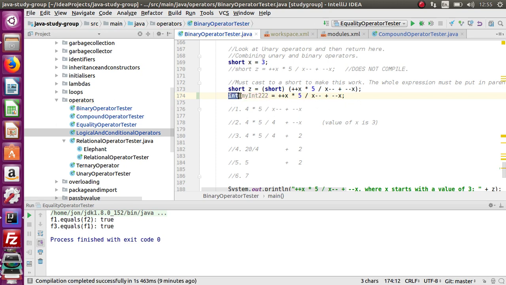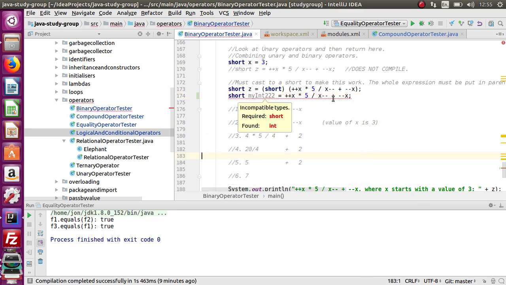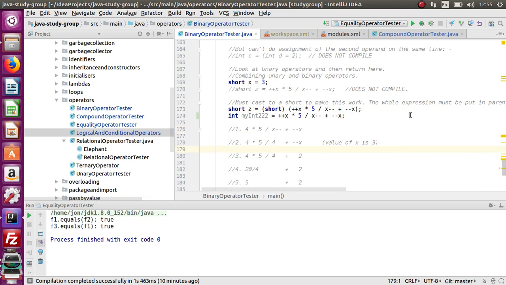If you did that as a short, it wouldn't work, because all of this arithmetic that's going on here means that these will get promoted to ints, even though they start as a short. So that's why we do that casting there. And if you remember, it's not really a good idea to do that casting, because you're basically going against what the compiler wants to do. You might, for example, fall victim to overcasting, where you fill up the short, then start again from 0, so you get a nonsense answer. But anyway, I won't go into that. So that's all in the session from last week.